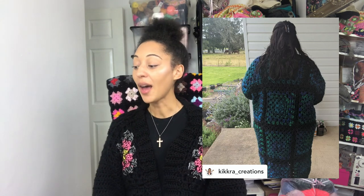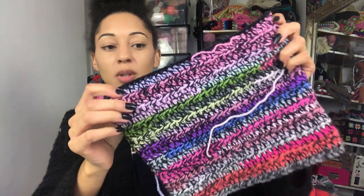I've put instructions on how to lengthen and shorten your sleeves, how to make a longer cardigan, how to make it smaller - quite a lot of alteration information, because we all like our different fits. This one has been tested and I'll put pictures on the screen of my lovely testers. It's one of those patterns where you can use up quite a bit of yarn - I'm tempted to make another one out of scraps, using all random colors, then hold a strand of black the whole way through. I've got a little swatch here - double knit held with black, or four-ply held with double knit - it's a great way to use up loads of scraps.